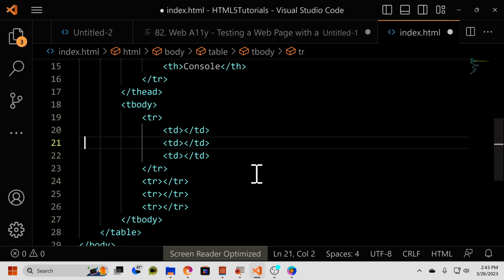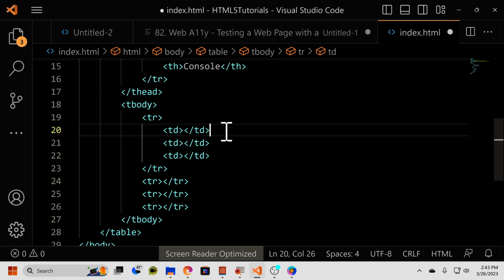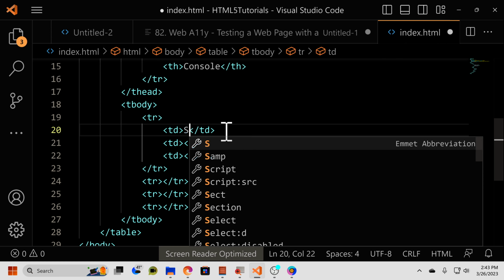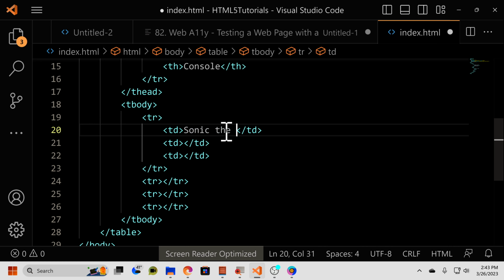Okay. And so in the first table row here, we have 3 table data elements. And the first one is going to contain the name of the game, which is Sonic the Hedgehog.